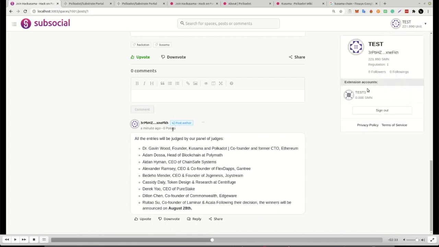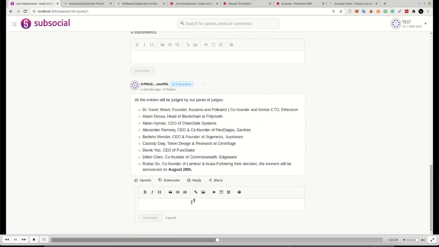For example, for UX purposes, we added a label that this is the post author, so it can be easily seen that the post author commented on the post. And also we improved this drop-down menu for the current user, so you can hover over your current account and see what other options are available that are loaded from the Polkadot extension. So we have the Polkadot extension here, and here we're loading yet another account from it, so you can switch between these accounts. And here we're just replying to our previous comment.